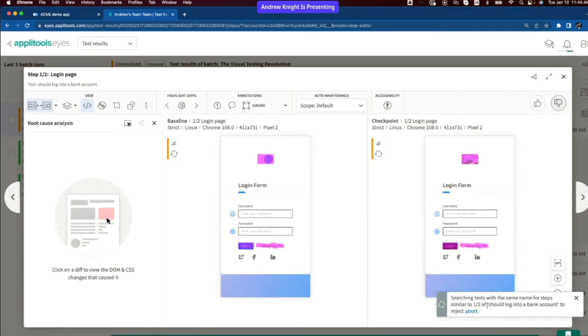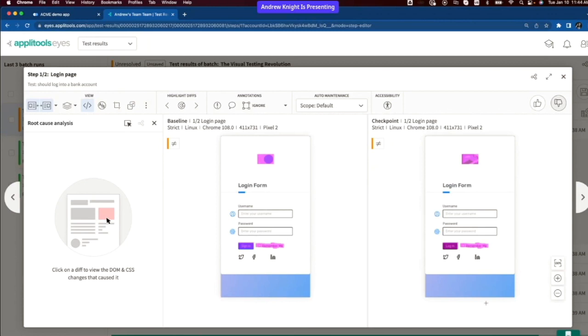And what you'll see at the bottom here is, even though I had 5 different tests, Applitools will look at the other similar variations and see if that particular visual failure appears there. And if so, it will automatically mark those as failed as well. It's part of your automatic regression maintenance, so that you don't have to click failure 5 times explicitly.